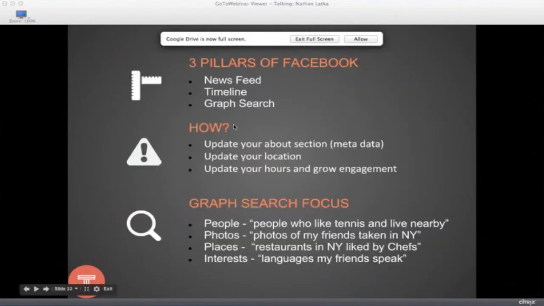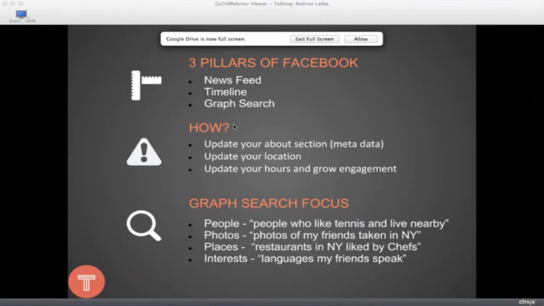So there are three pillars of Facebook, and the first is the newsfeed, right? 7% of all traffic online in the entire world comes through the newsfeed. The second is the timeline, your personal page, where you can go back into history, and Facebook wants to make sure you're able to capture your life from when you're a baby all the way until you're really old and gray. The newsfeed is to find out what's relevant and what your fans, friends and the business pages you like are doing. And the third pillar that Facebook described when they launched it was Graph Search. They consider it such a core component for discovery, which is amazing for businesses.